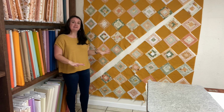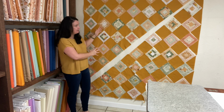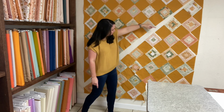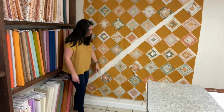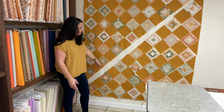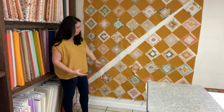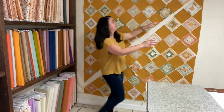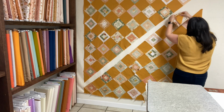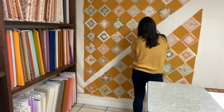So when I start pulling these blocks off the wall, I'm going to do the mirror image of what I did before. So this time I'm going to start over here, and I'm going to pull them off in this order, not this way, the way I did it last time. So this order, and then I'm always going to be adding onto the bottom of this row right here. All right, so again, I'm going to keep them in line. So I want to maintain those corners or those triangle orientations really carefully.